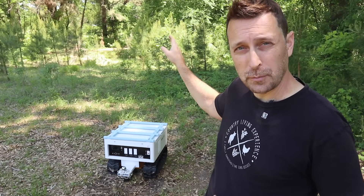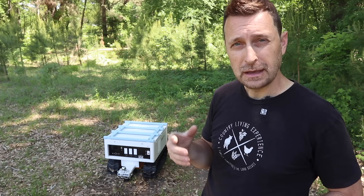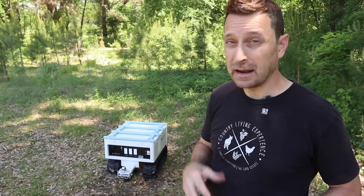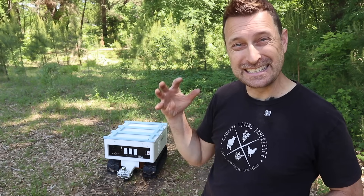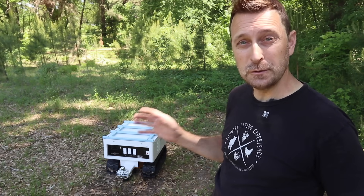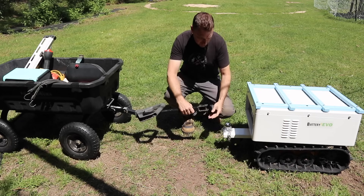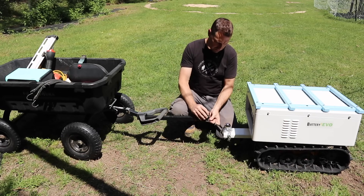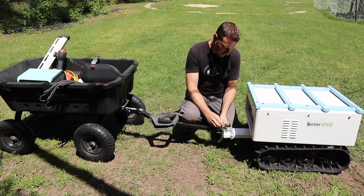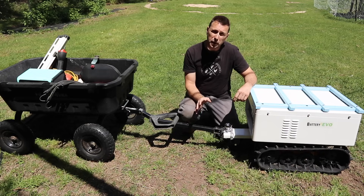I'm going to be building a little cabin on the property which isn't near any power source, and I have metal fencing all around the property that sometimes needs a welder or grinder for repairs. I don't have a farm truck with a big diesel electric generator, but I do need electricity remotely and this is going to solve that issue. I have a little cart I use for projects around the property, and I'm taking a few small things with me — I need to modify it a bit and put a chain around the ball to pull the trailer.